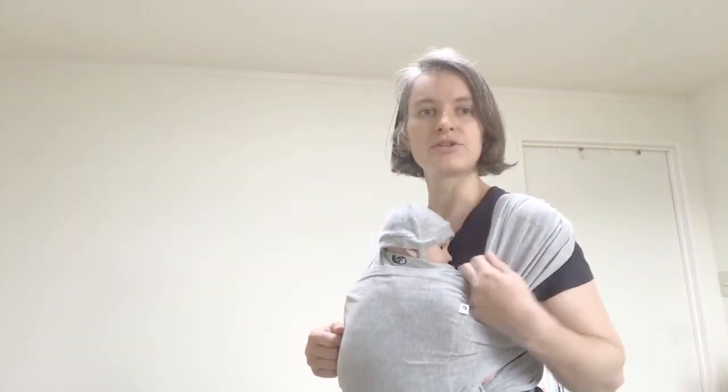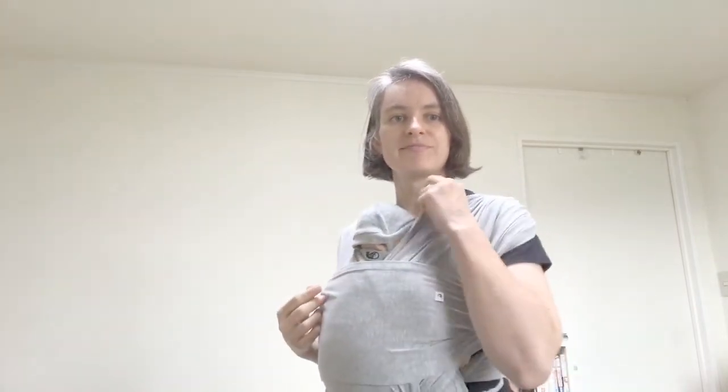Okay, so now I can do the check again. Is the baby staying in place? Yes, it is. So now it's better. So this is for small babies, very important. Now we have another problem. Here, you always have to make sure that the airways are free for the baby. So somehow you have to get rid of this fabric.